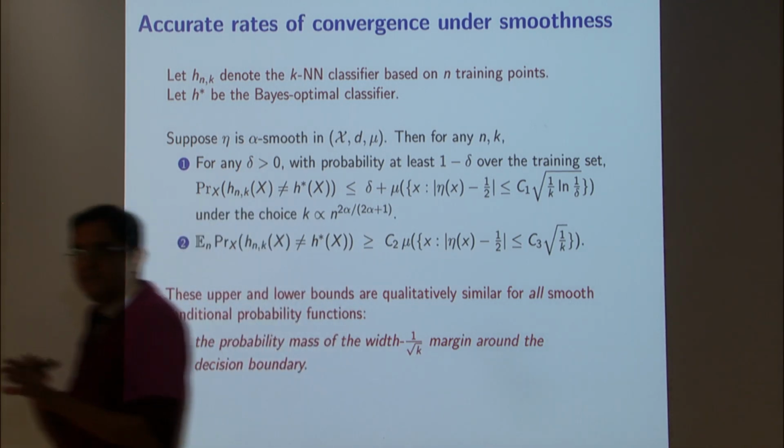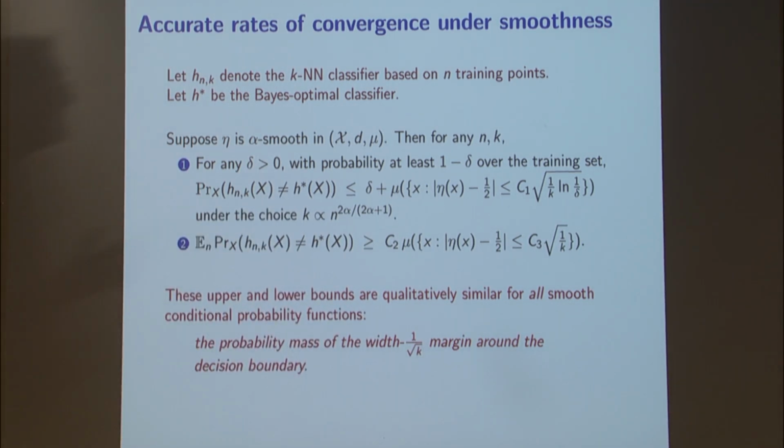You know, there's a little delta here and some other constant there. But this is a rate that's accurate, because for the specific distribution, there are very close upper and lower bounds. It's not nice to look at, like n to the minus 1/1,000, but it's more accurate. And it's very simple to obtain this. Okay, so any questions about that?